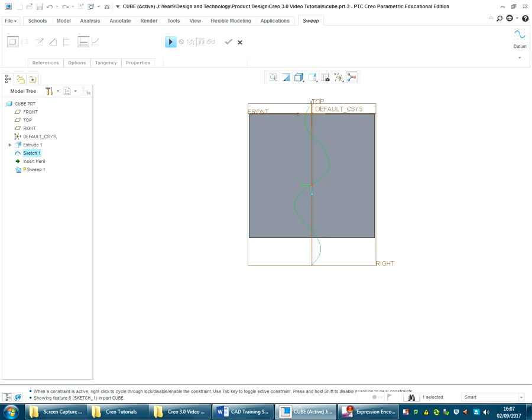It takes us back to the sweep feature. So we've got the path that this imaginary worm is going to take through this cube. To continue with this sweep feature, we're going to click on the little play button now. Now this is asking me where I want this sweep to start from, whether I want to start it from this side or this side. I could switch it to start from that side, doesn't really matter. I'm going to leave it at the moment on this face, this edge here from where I started my line.